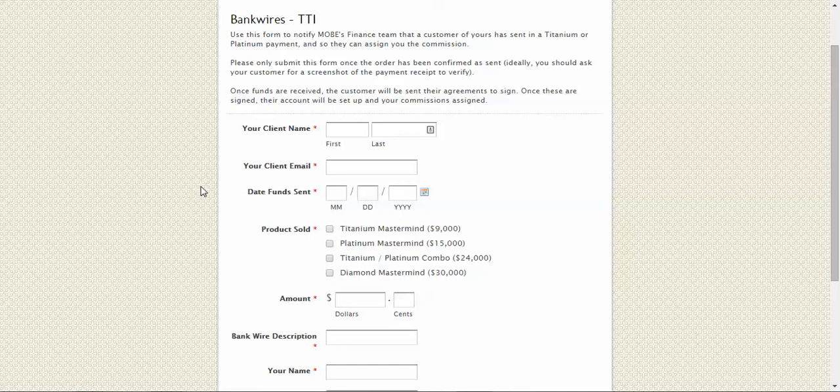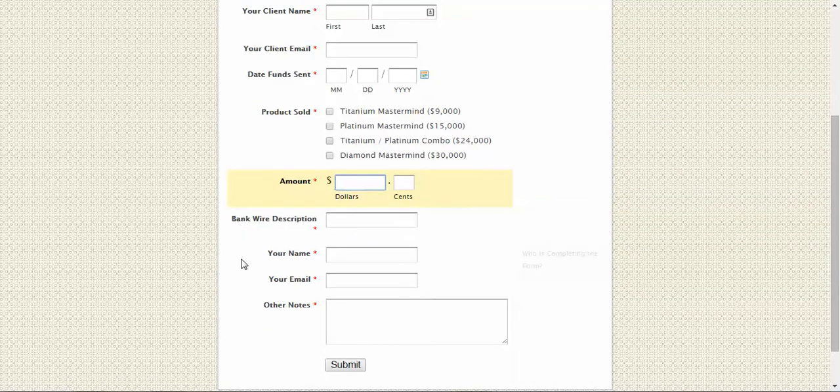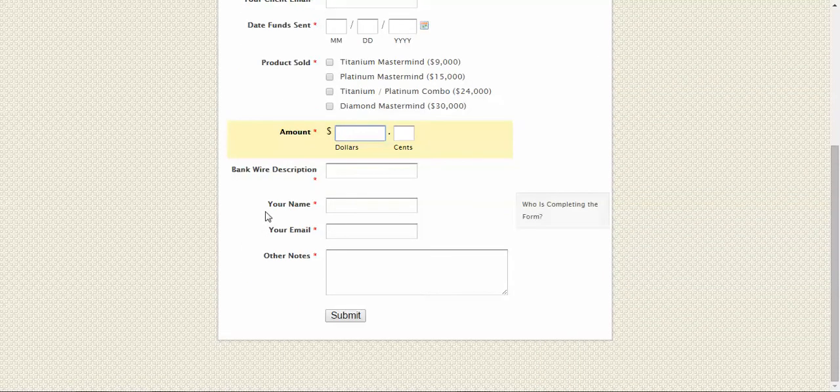The date the funds are sent, that's pretty self-explanatory. You can populate the date that your customer sent the wire. For the product that the wire is for, you just need to check off in the checkbox what product the wire corresponds with. Then you want to include the exact dollar amount that's being sent with the wire. Bank wire description, I'll touch on that in just a second, but I want to pop down to your name and your email.